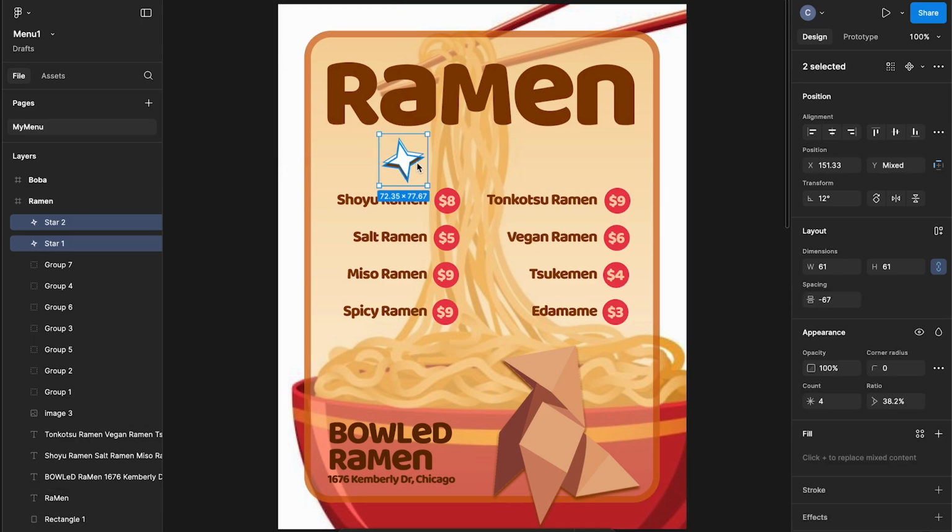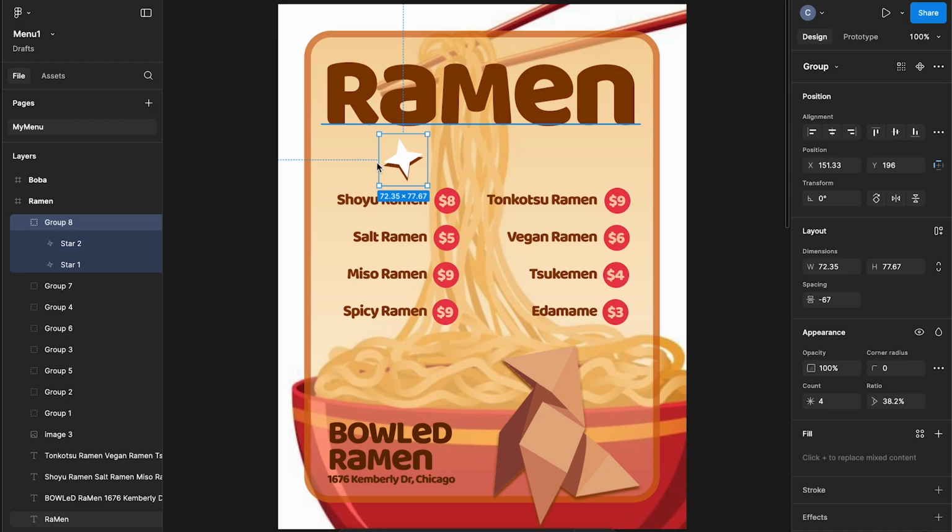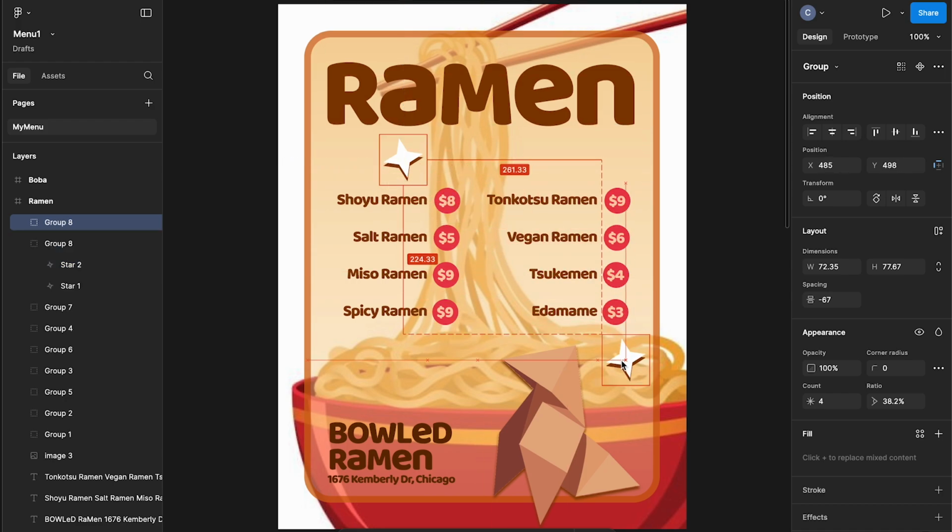Select both the stars and group them from the menu. Then I'll Option or Alt drag to make a duplicate of this group and move it down to the lower right-hand side. I'm going to rotate it the other direction a little bit.